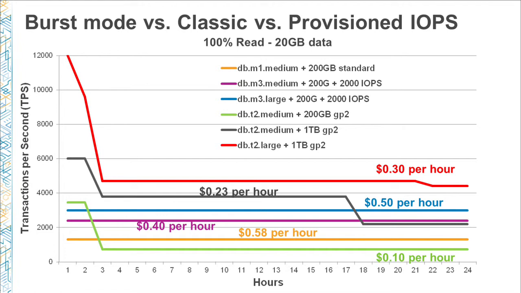So these techniques, and you don't have to use GP2 with T2, you can use these separately. And what I tell folks is that essentially if you need less than, let's say, 10,000 IOPS, GP2 is the right way to go. It's going to cost you about a third of the amount of money that PIOPS does and give you almost identical performance. So it's a way to really have a well-performing database for a much lower cost.